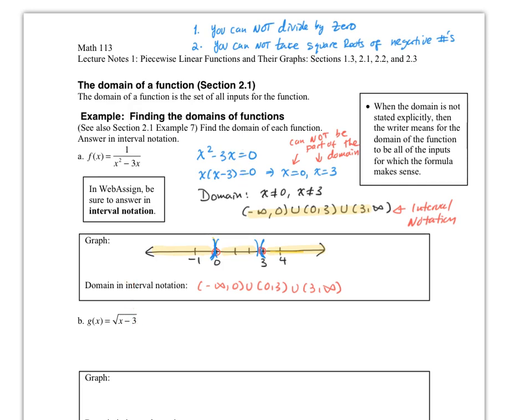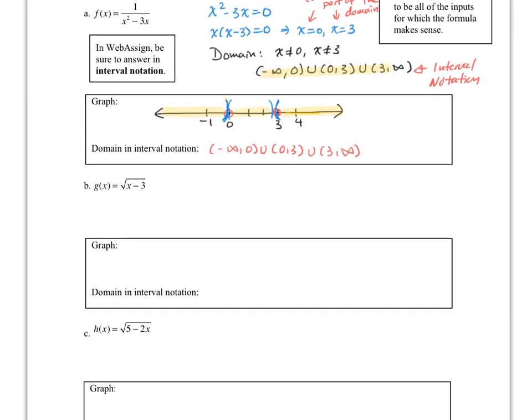Alright, in the next one we have a square root. And I told you we cannot have a square root of negative numbers. So what you have to make sure is that the inside of the radical is nonnegative, which means this x minus 3 has to be greater than or equal to 0. It can equal 0, that's not a problem. So that means that x has to be greater than or equal to 3. Therefore the domain in interval notation is going to go from 3 to infinity, because if you do the graph, you have 0, then 1, 2, 3. This includes the number 3, so this is the domain, any number greater than or equal to 3.